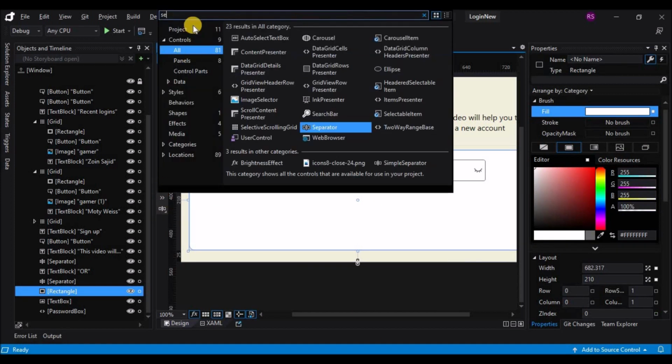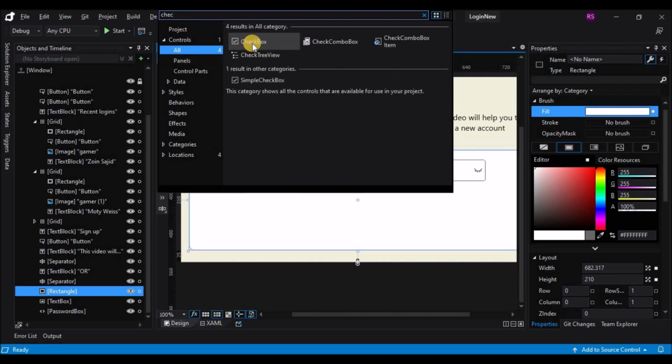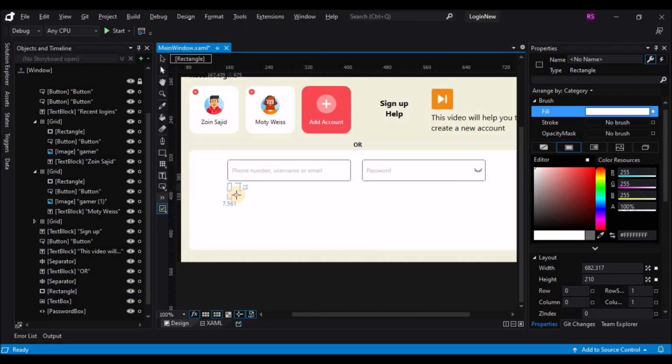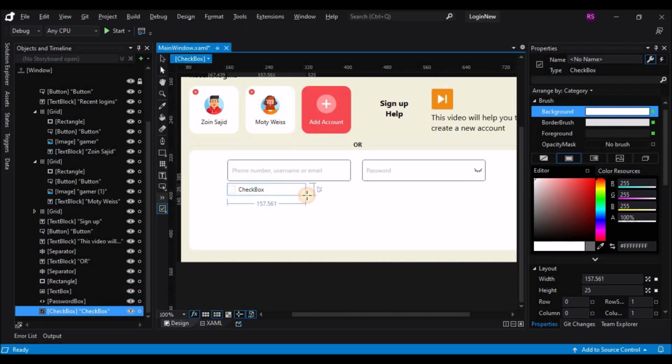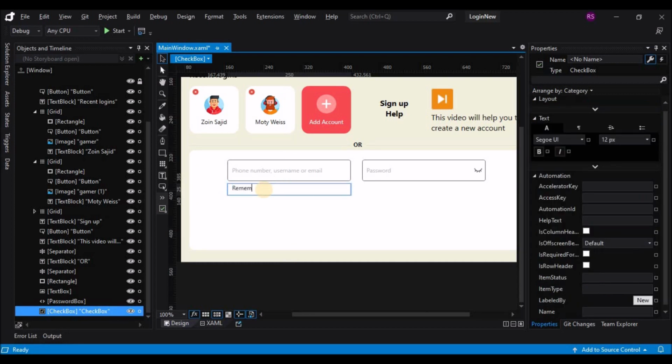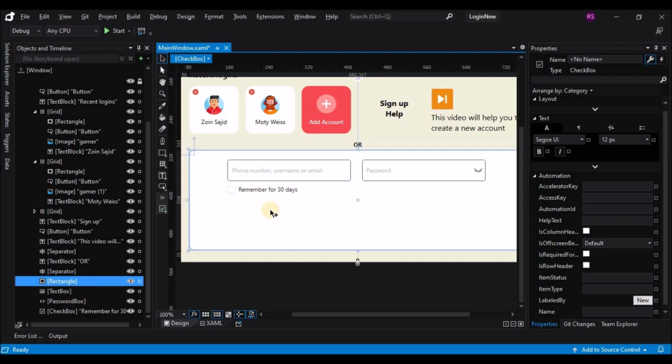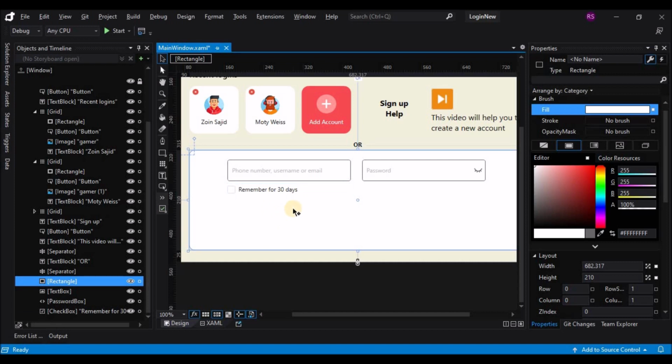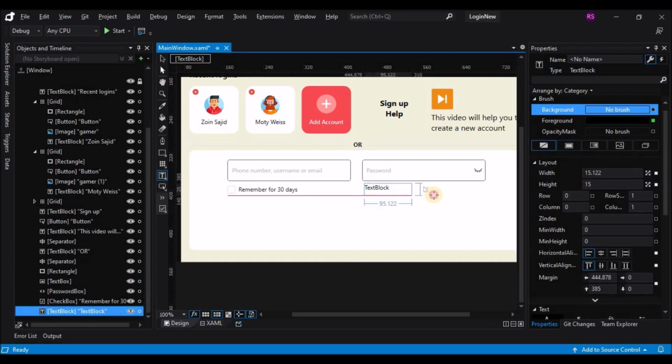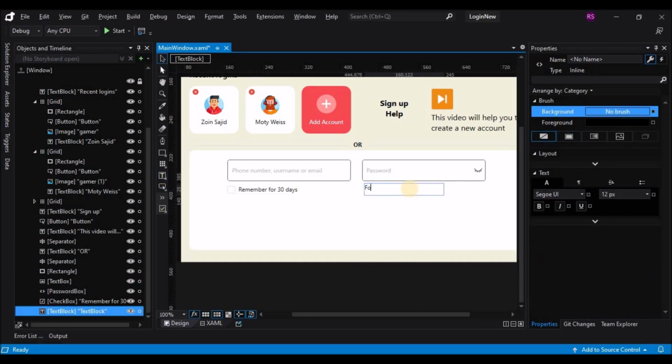Okay, now let's add one more control, that is the checkbox, which will serve as a remember me checkbox. Okay, now let's add a forget password text block.